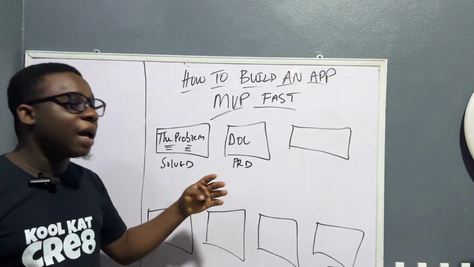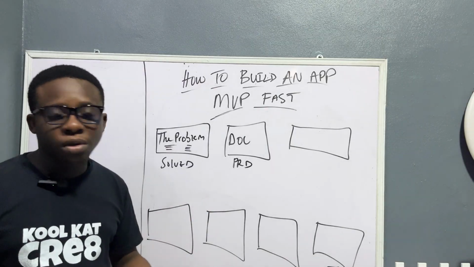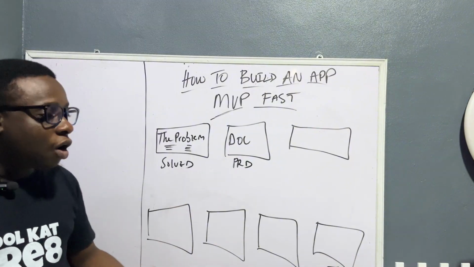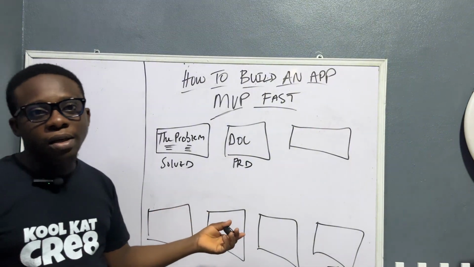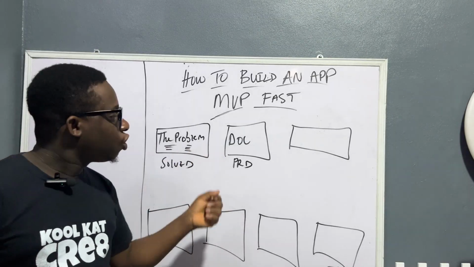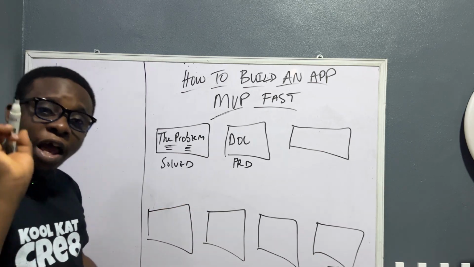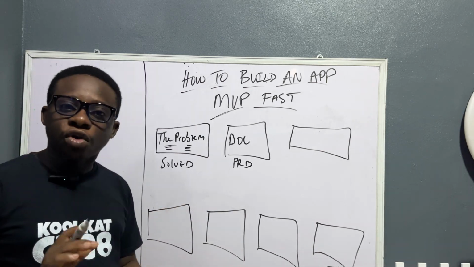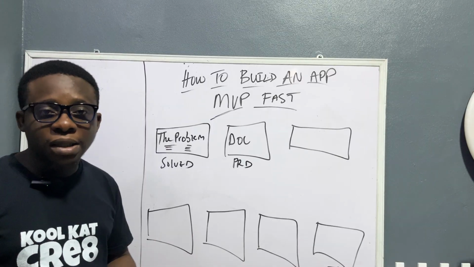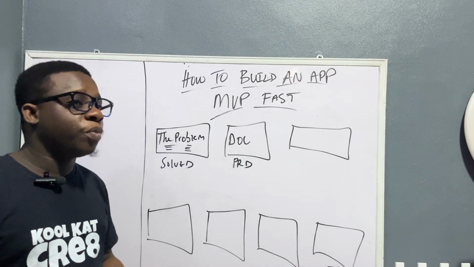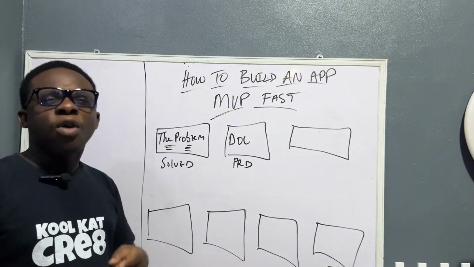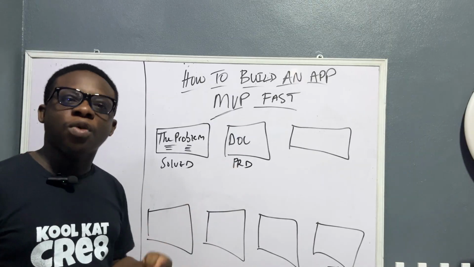But if you're a developer and you understand the product, that's very good. But if you're not a developer, maybe a designer, you can partner with one, or you can work with an agency, right, like us, in order to create your own product requirements documents. So now these documents help you break down what your app is. This document has a lot, from who your target audience is, where they are coming from, the problem, the lean canvas. So lean canvas is another thing inside the product requirement document.